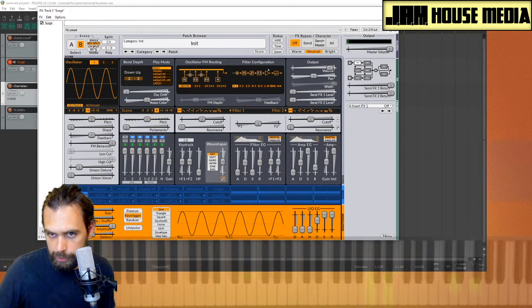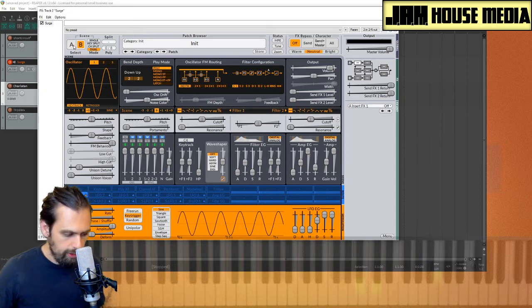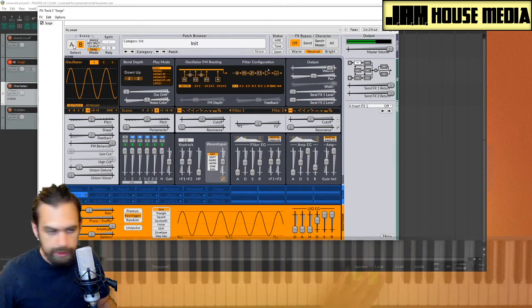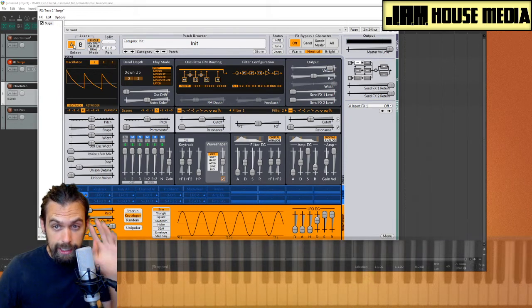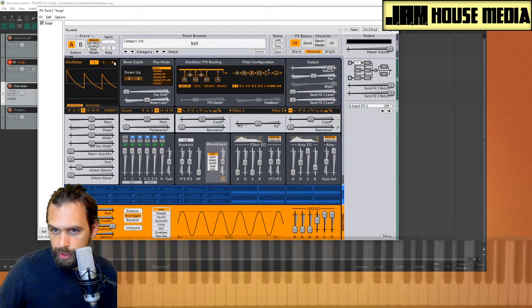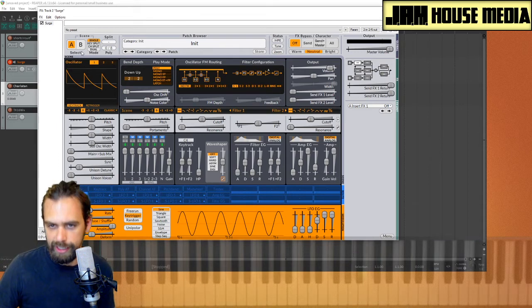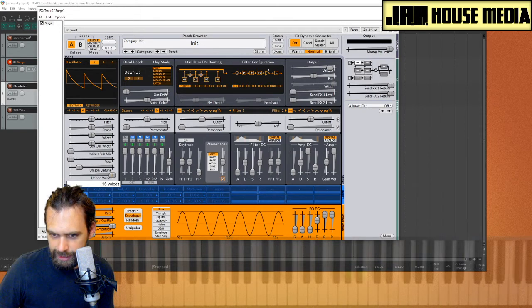Which is something I probably wouldn't use that often, but the dual mode is what allows you to use both of these together, so it just layers them on top of each other. The dual mode basically makes it so instead of having 3 oscillators, you have 6 oscillators, which is way more than you need, especially since each oscillator can then have 16 voices.